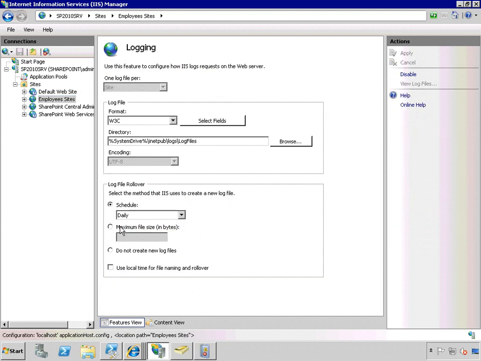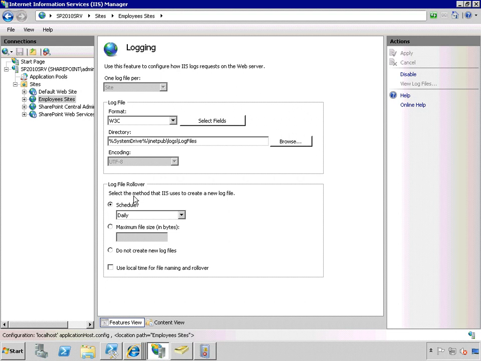Go ahead and double-click it. And you'll see that it's doing 1 log file per site. It provides the format, and it tells you where the directory is. It's going to be the system drive inetpub/logs/LogFiles. This is recommended to move off of the C drive. You would move that to whatever directory you're utilizing for logs.